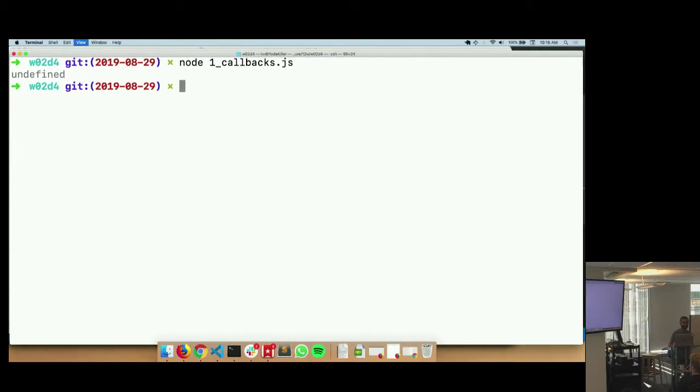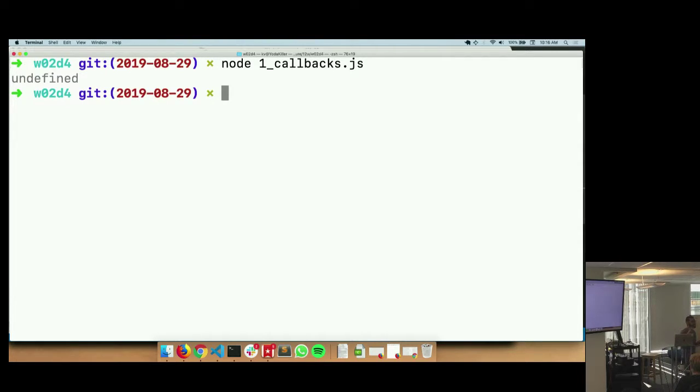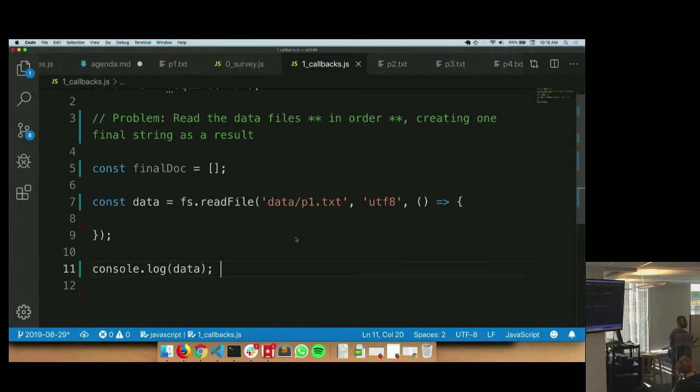So what did it return? Undefined. Why did it return undefined? Which really tells me absolutely nothing in terms of what happened, or will it be successful or not, or details about the file, or what's inside it, or anything. It basically is a completely useless return value. Why?